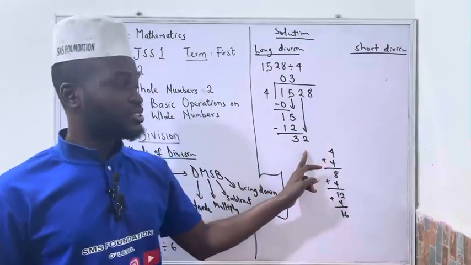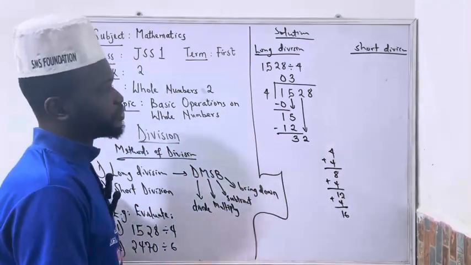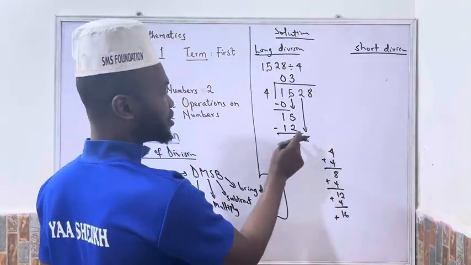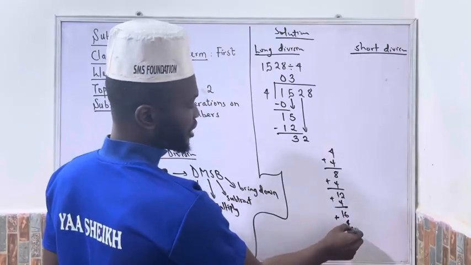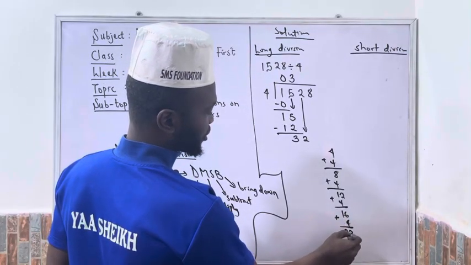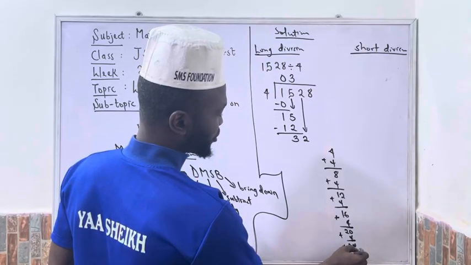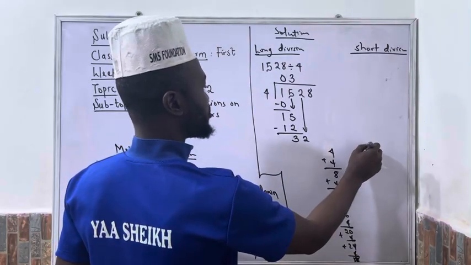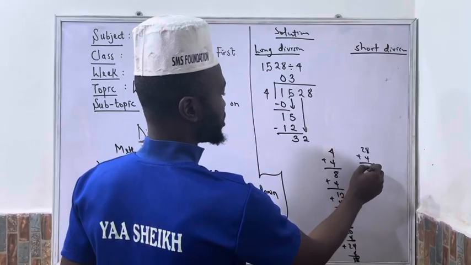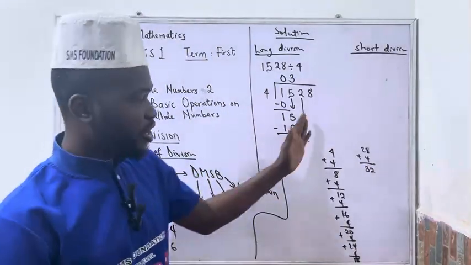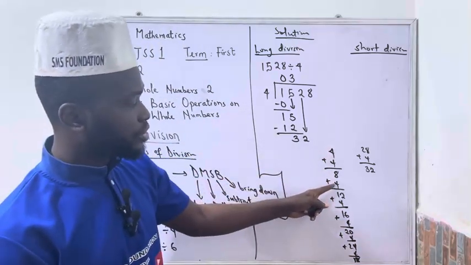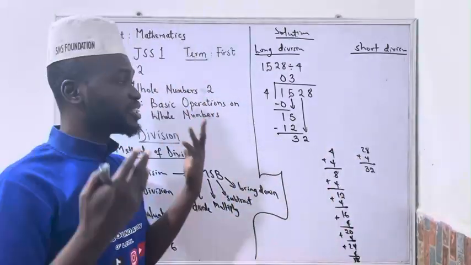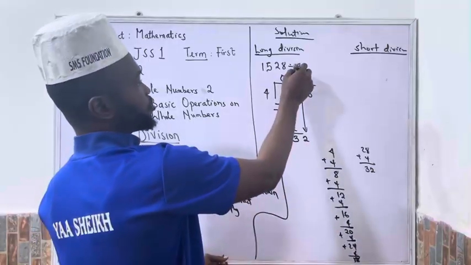Now this is 4 in 32. Let's say you don't remember your multiplication table. All you need to do is to continue this addition process. Add another 4. This is not up to 32 yet. Add another 4. That will lead you to 20. If you add another 4, that is 24. Add another 4, that is 28. So 28 plus another 4, that will give me 32. So let's see how many times 4 has occurred on this table. 1, 2, 3, 4, 5, 6, 7, 8. So for somebody that does not know multiplication table, that is 8 times. I'll just put 8 here.